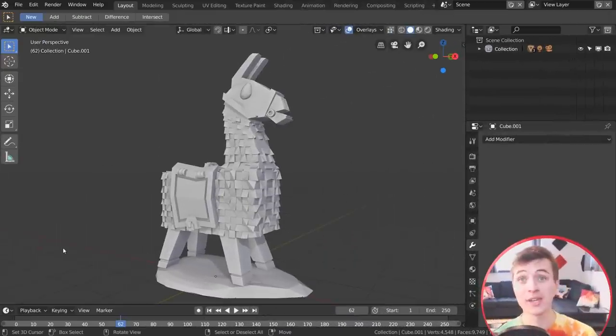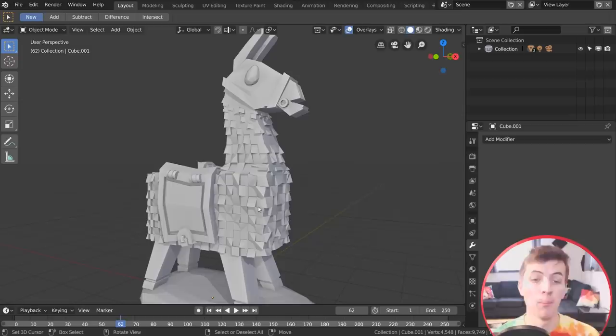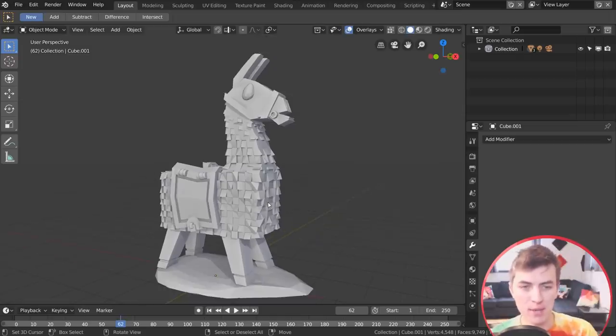Before going over to the 3D printer and working with the calibration a little bit, I'm going to first show you guys how to prepare your models using the open source free software Blender and getting your models ready for 3D printing. Okay, so here's a 3D model that I modeled in Blender. As you can tell, it's the llama from Fortnite, of course. But I want to start off by showing you guys this model. This isn't actually the finalized model I used. I want to show you guys this as an example of some of the mistakes I made the first time I went about making a model for 3D printing.